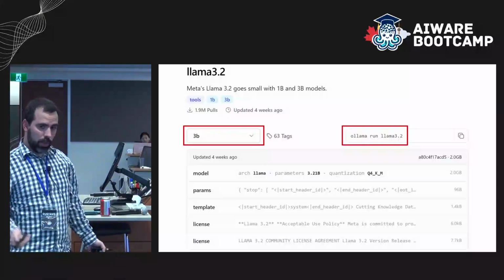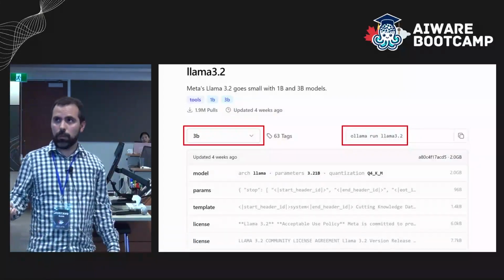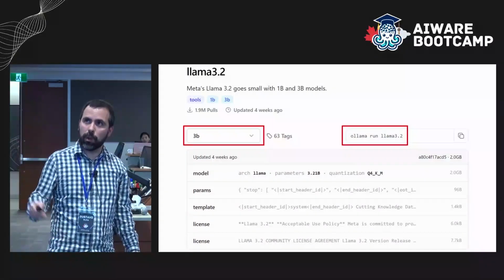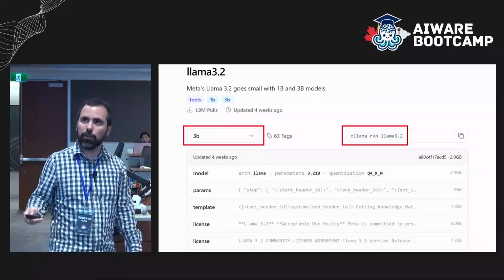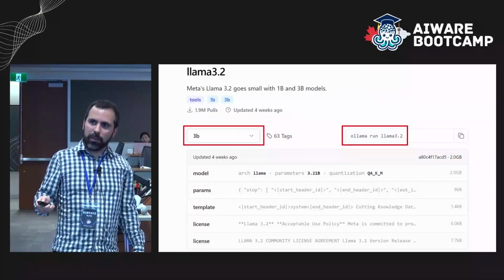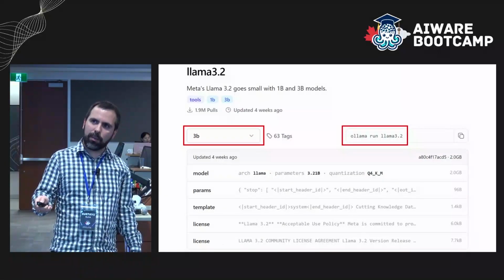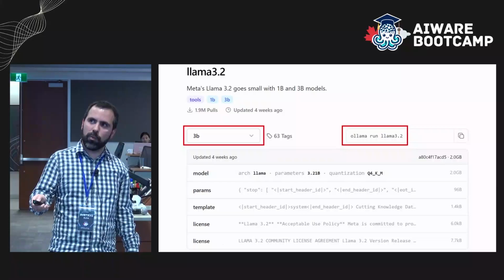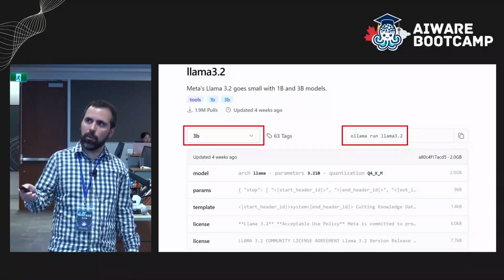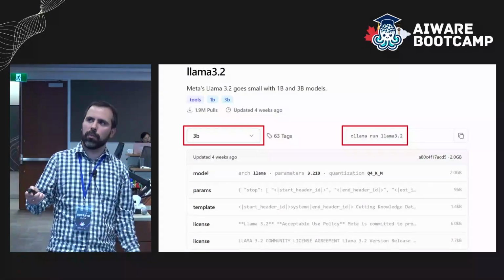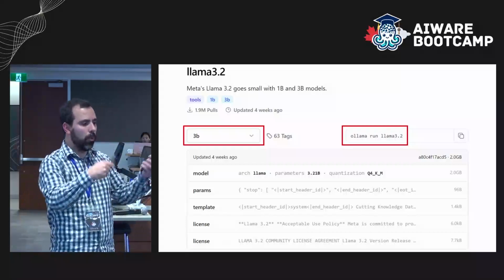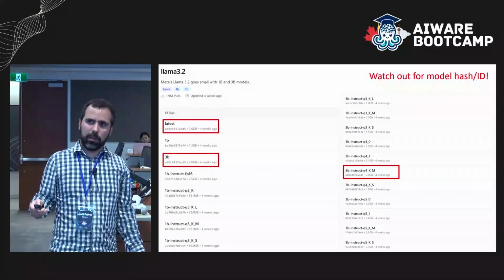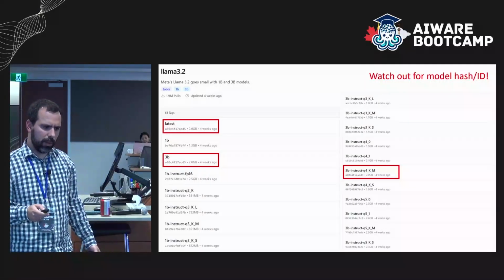Then you literally just search for the model you want to play with. Let's say I want to play with Llama 3.2, which is very recent. It's a small Llama version. Here there are different tags, so maybe you want to use the 3B version. To get it, you would run ollama pull to get the model first. If you just do run, it's going to pull and run it, and that's it. But there's a little thing here that is actually very important.